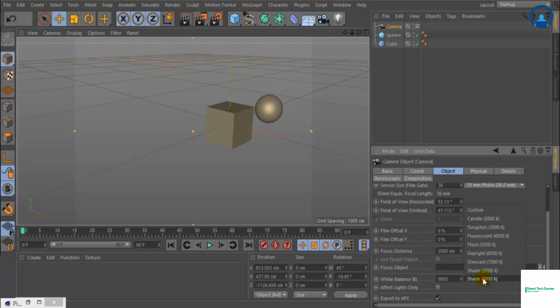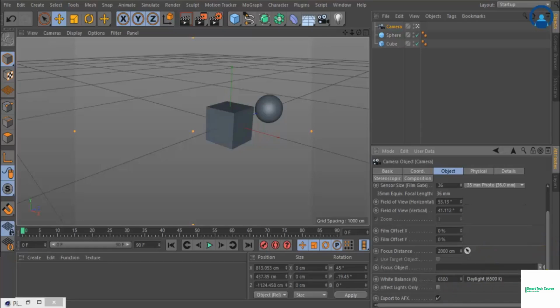So you can modify these as per your need. You can change manually like this white balance. If you want to affect only light, not the object, that time you can click this affect light only. That will control this white balance only on the lighting part, not on the object. So you can change it according to your need.